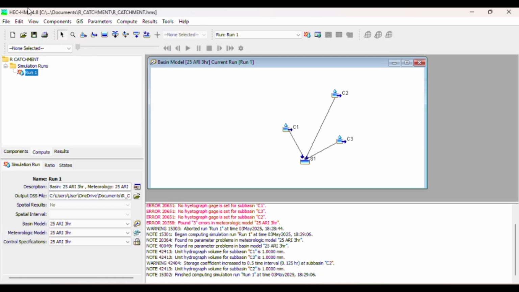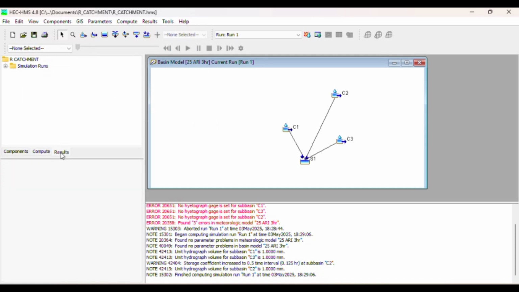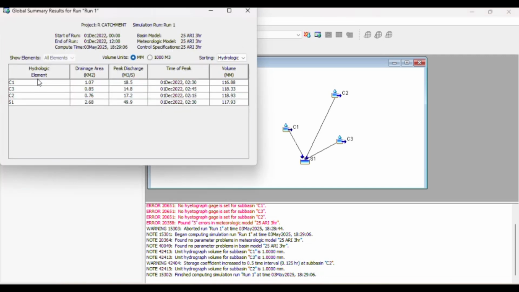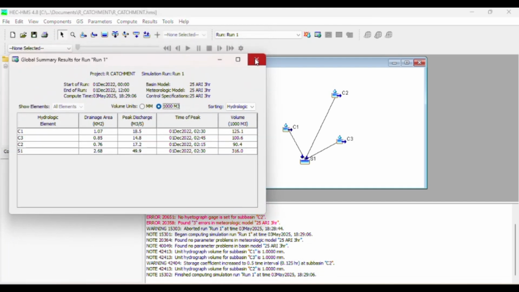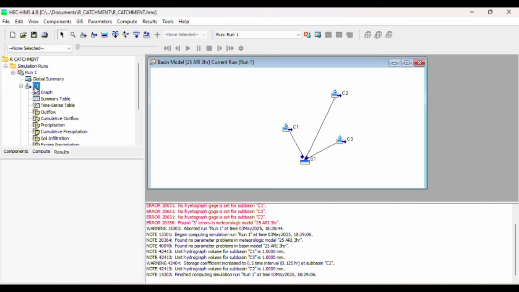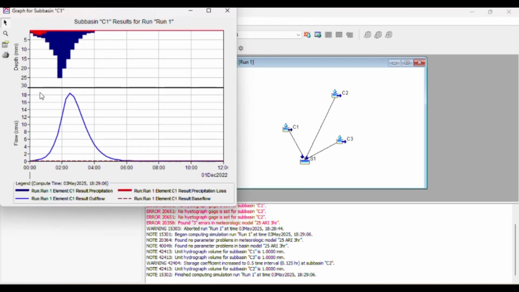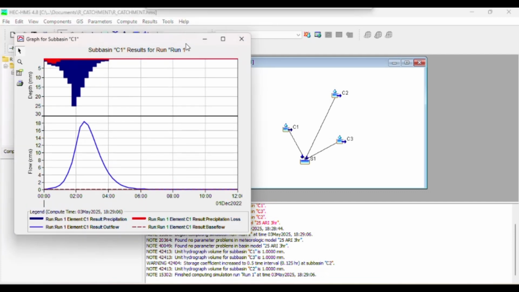Close, and here we can see the results for all the sub-basins and the sink, and also the global summary. This is the data for the global summary. And here we can see the graph for sub-basin 1.